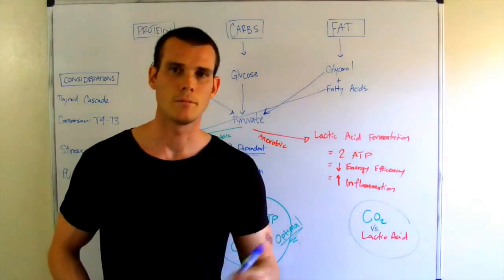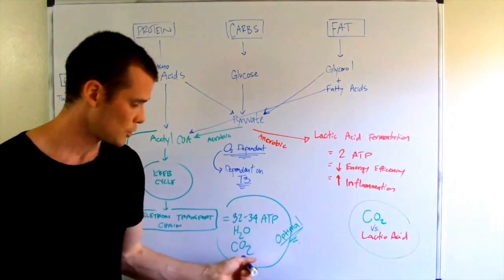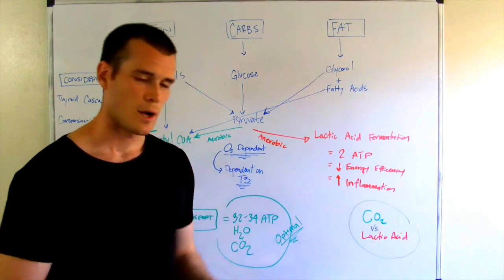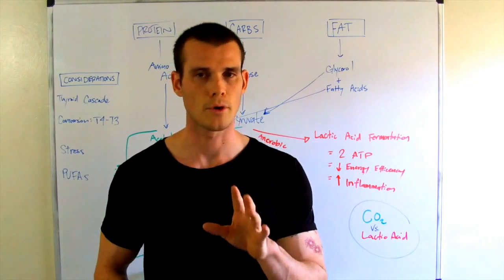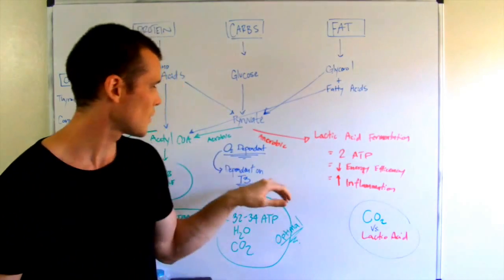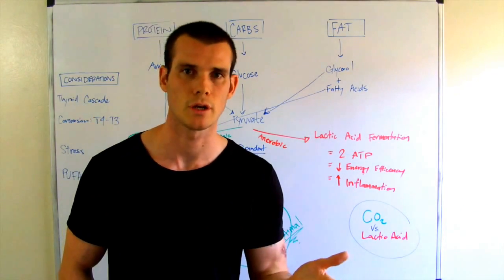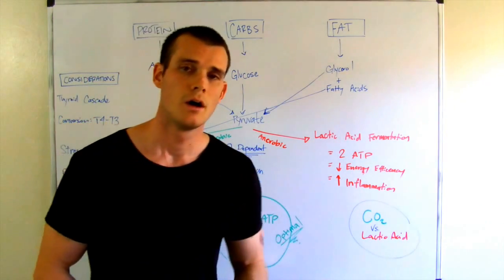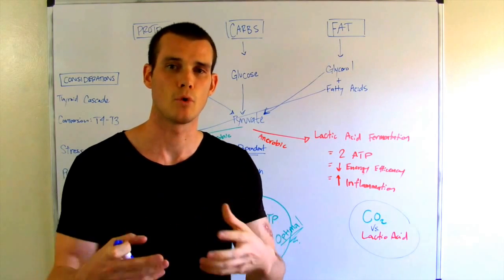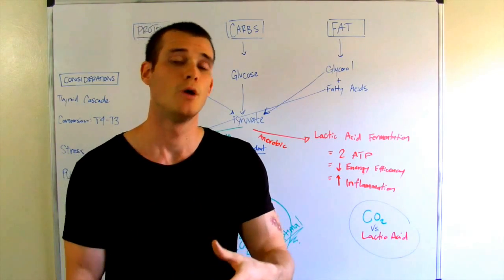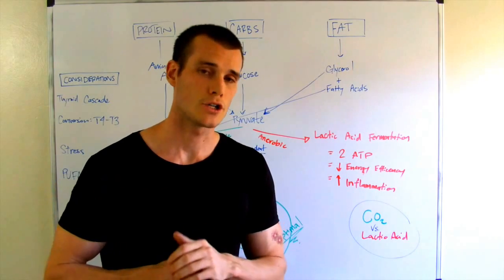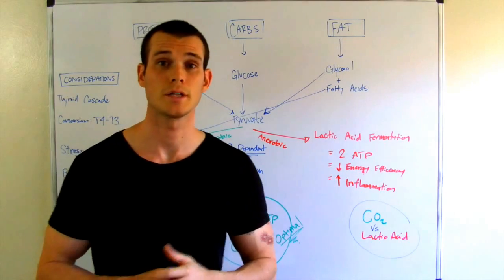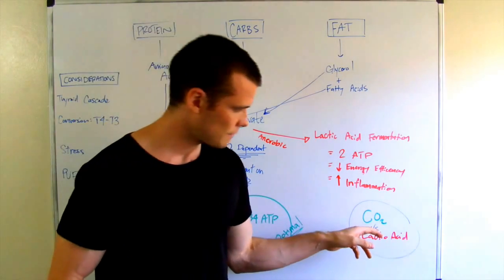Moving right along, one of the things that you might have noticed is that the production also produces carbon dioxide. So carbon dioxide, interestingly, will actually help the red blood cells and the hemoglobin to liberate oxygen so that there is more availability of oxygen for consumption. So once we get this whole cascade happening, the actual process will produce more carbon dioxide. The carbon dioxide will help produce more oxygen availability so that we can continue for more energy. So carbon dioxide is very, very beneficial. And interestingly enough, over here, carbon dioxide works inversely with lactic acid or this whole pathway.